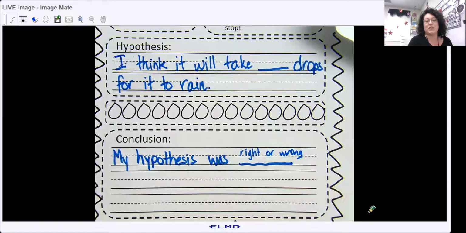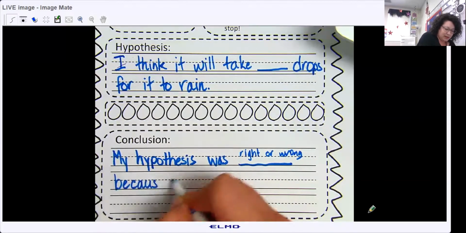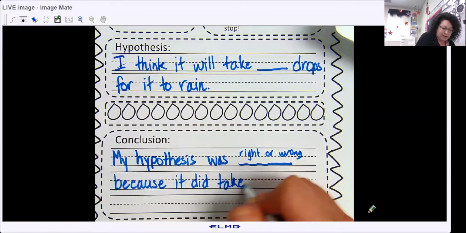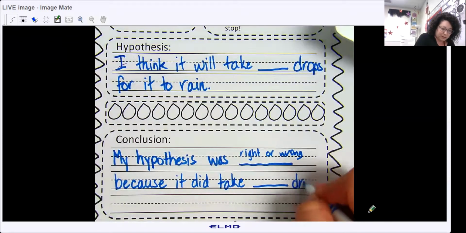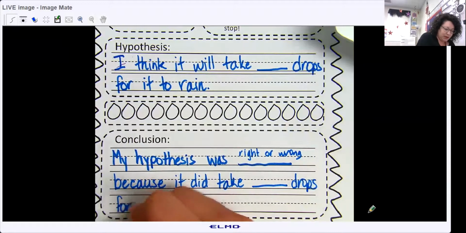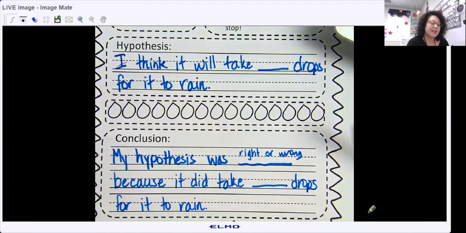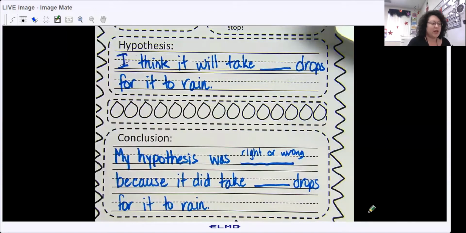You pick, my hypothesis was right because, or my hypothesis was wrong because it did take, that's the real amount of drops, for it to rain. Now I should see sentences like this in Schoology, pretty much the same, a complete sentence. You're not just going to type in 15 and then I was wrong, okay?